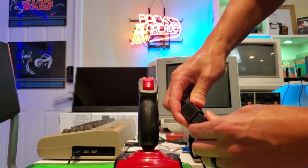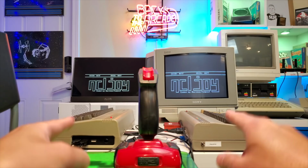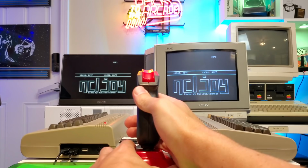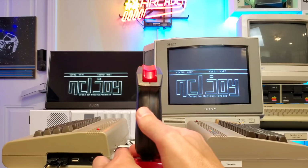Okay, so I've got the joystick test program loaded on both computers. The moment of truth. Let's start with up. That actually works. Look at that. You can instantly see the latency on the C64 Maxi. Look.